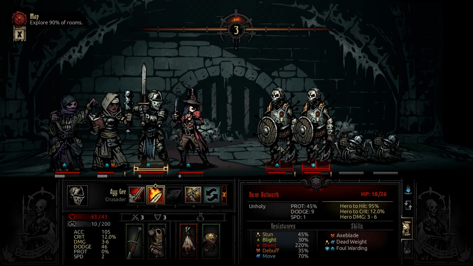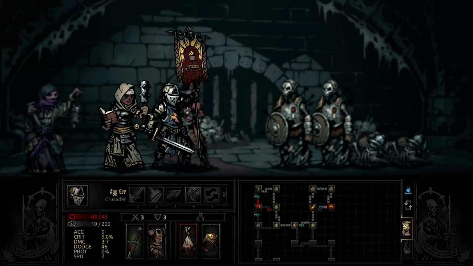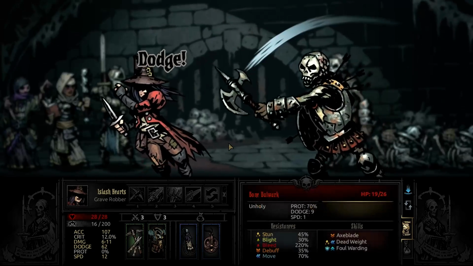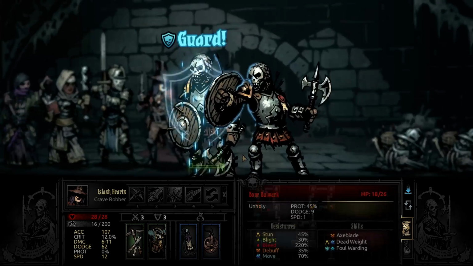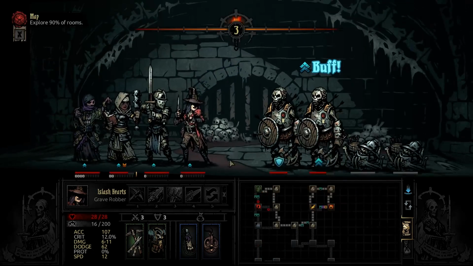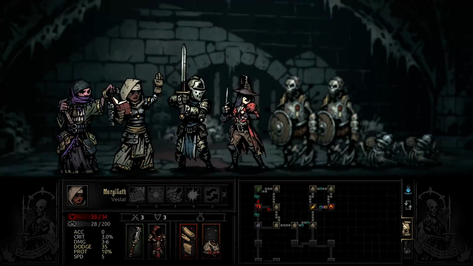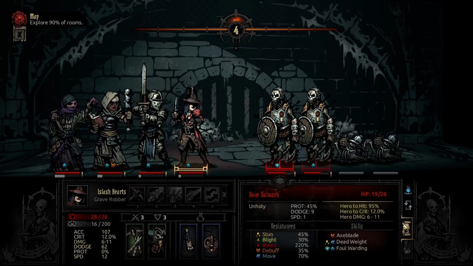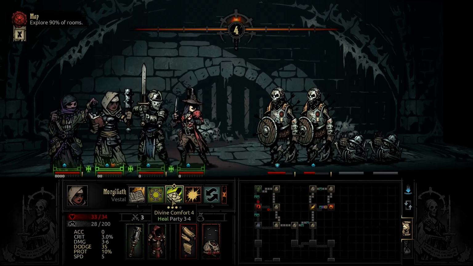Probably just go for like a stun. Or you know what? We could just go for stress relief. It's a boring play, but these guys have so much protection that I think we just let the Grave Robber do it. We keep her going. They guard, we add to our dodge, we heal, we stress relief, and she's just gonna slowly pick him to death with her armor-piercing pick.